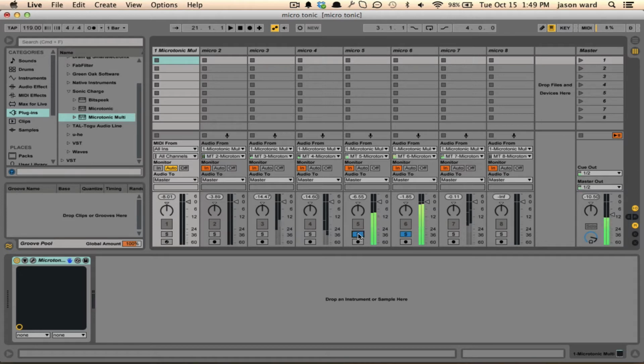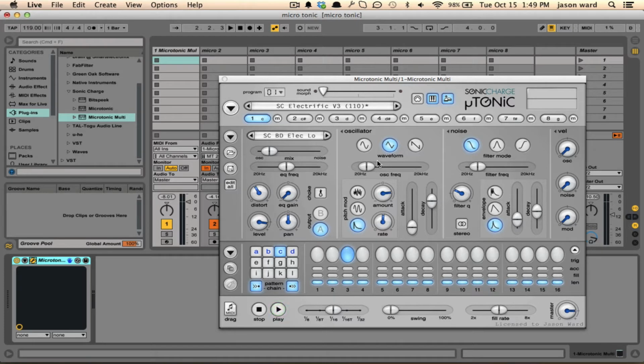So these layer together. And I'm not sure that there's anything on the last one. And of course you can control the tempo up here with your master tempo. So that's basically a preset.